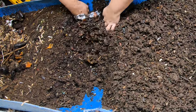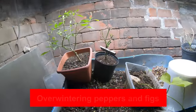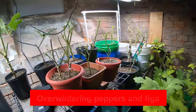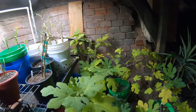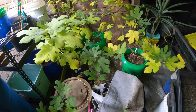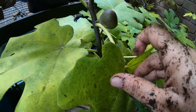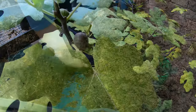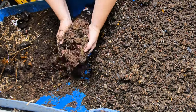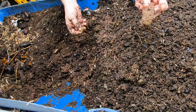From what I understand from the books I've read, about 80% moisture is their favorite for breeding and such. My goal is just to make castings and have a place to put my compostable garbage — but if you are trying to grow worms, your goals are different than mine. If you're still here, put in the comments: what are your goals with worm farming? Are you doing it to get castings, or are you trying to get worms? For me, it's all about the castings. I don't sell the worms, I don't sell the castings — I just have a big garden and I need all the castings I can get. I do get about one ton per year.